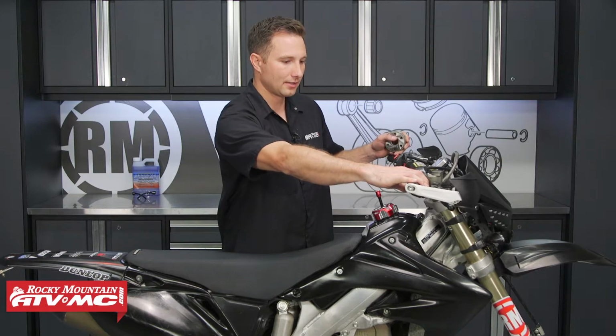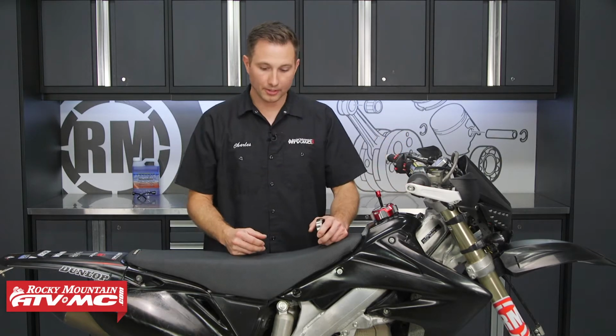So what I have right here in my hand is the one-way clutch or starter clutch for this bike, and this is one of the parts that allows the starter motor to turn the engine over. Now, if this goes bad, this is what it's going to sound like. So you can kick start the bike from here, but I know some of you skip leg day, so we're just going to show you how to get it fixed the right way, and that way we can just hit the button, start the bike up.